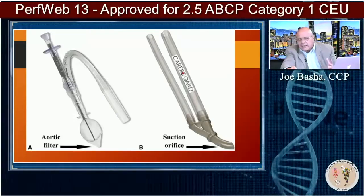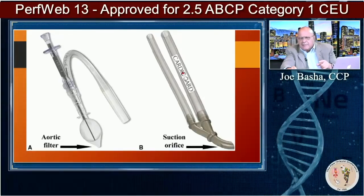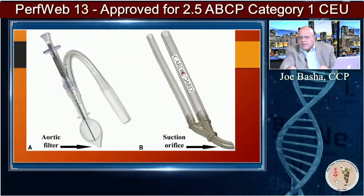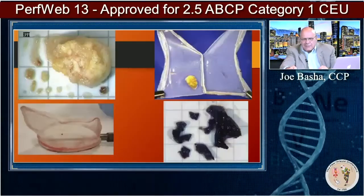When did these come out? The Embol-X is off the market now, but it's been around for at least 10 years, probably longer. The CardioGuard — I'm not exactly sure when it came out, but this is the first generation. There's a second iteration coming out; I'm not sure what the differences are — it's either on trial or getting ready for release. I'm pretty confident the CardioGuard is available for purchase through Medtronic, but we can double-check that.